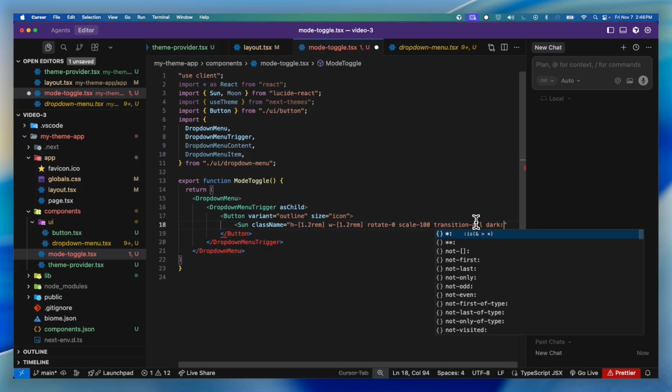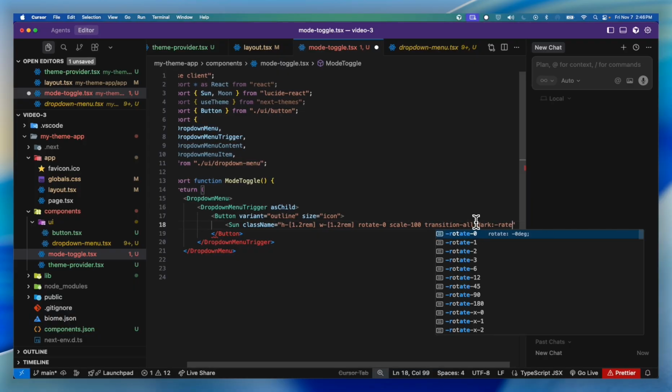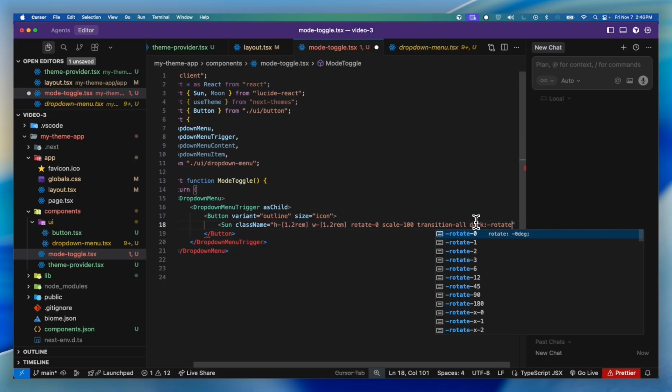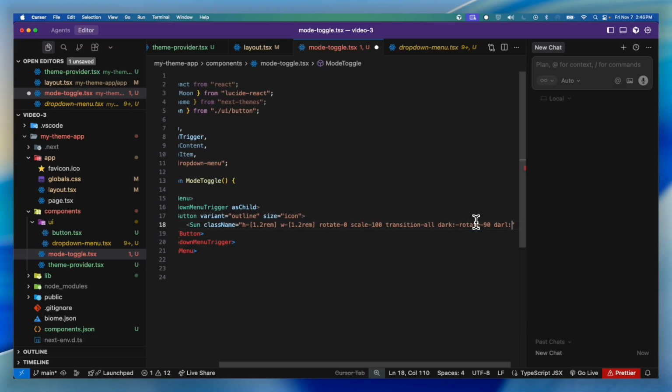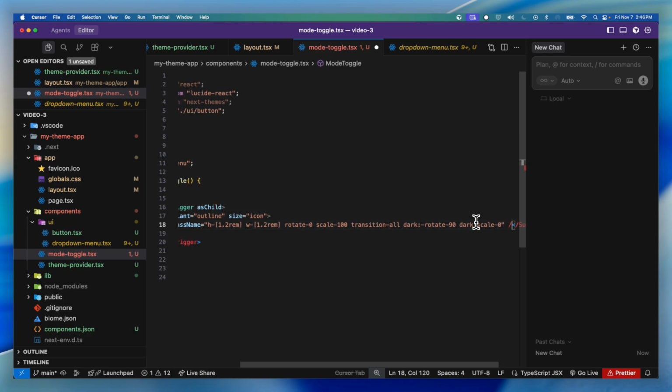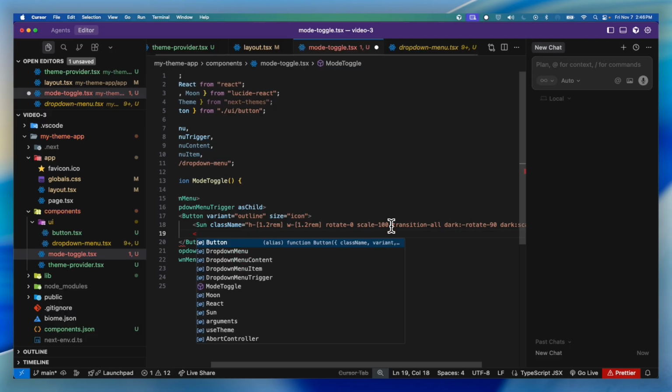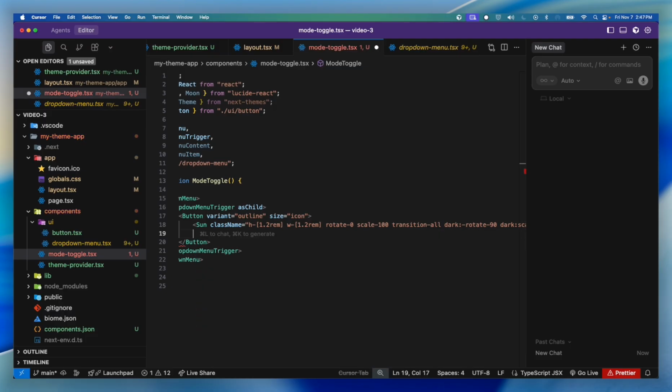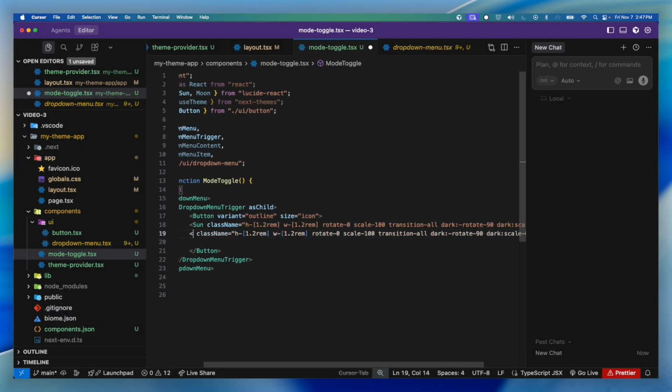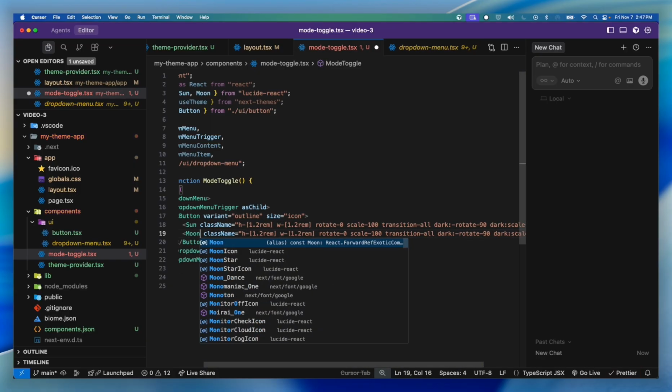Add some dark aspect of it as well if the theme is dark. So these are the specific classes that we want. And so close it out. Then do the same thing for Moon with a little bit of change.